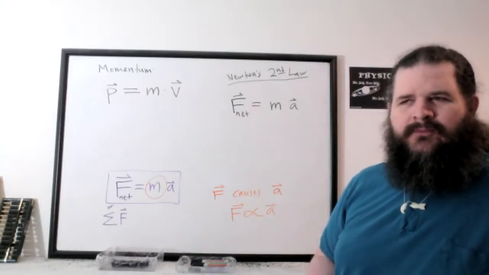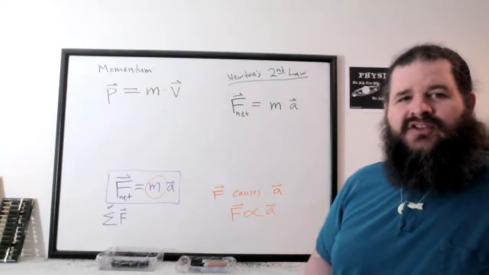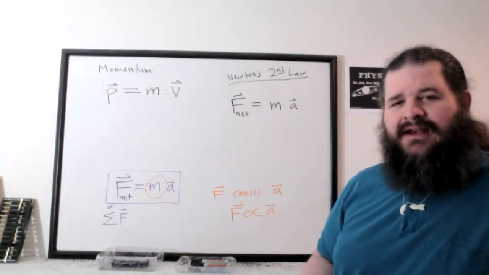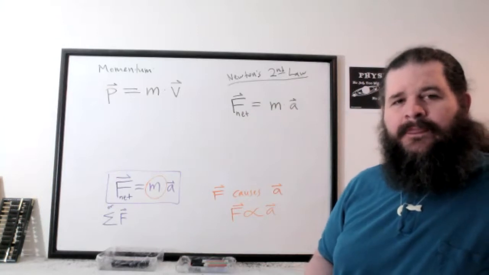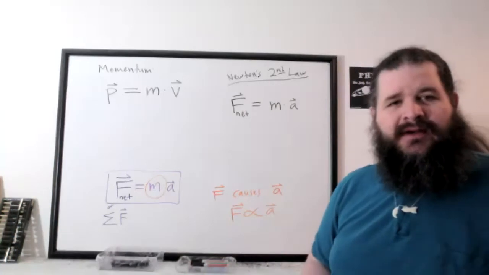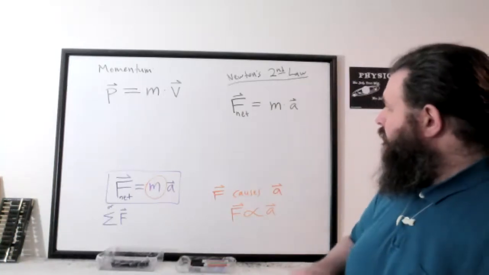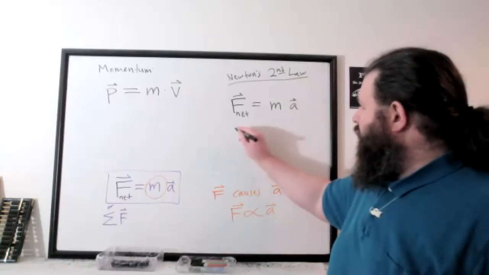So I don't know for sure why Newton's first law is listed separately, but Newton's first law is just if there's no force, then there's no acceleration. And if there's no acceleration, then there's no force. Newton's second law specifies the relationship between force and acceleration. And we can finagle this mathematically by replacing acceleration with its definition.